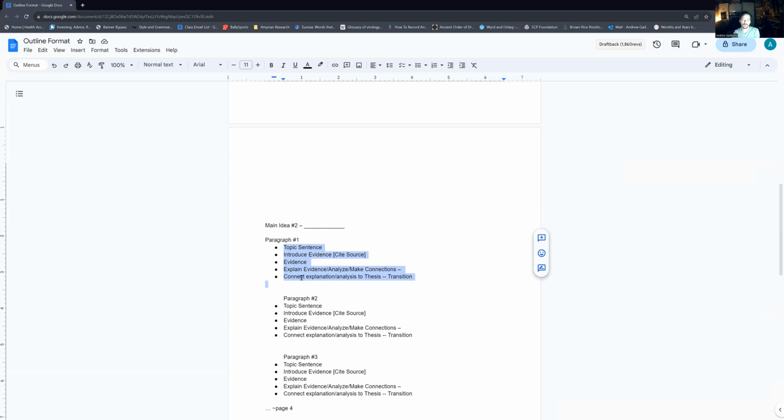Because you know what kind of source you're looking for, you'll know your keywords. Go find that. You don't have to do the whole find 10, cut down to 5, and so forth. You can just go find a good source. But you have to do an annotated bibliography entry for it. For every source that you add in this paper, you have to have an annotated bibliography entry. So I'm going to require 4 now, but you can add as many sources as you want. I don't recommend going over 8 sources for the essay. But with that said, know that every source that you include, you have to do an annotated bibliography entry.